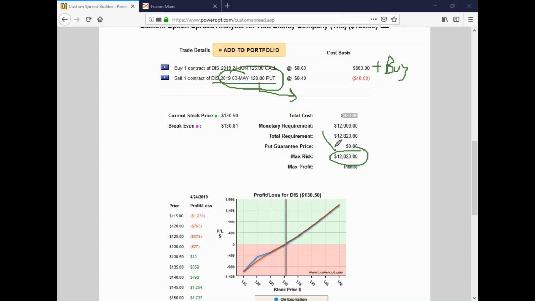Your broker wants you to cover that margin, of course. And if you're trading a 50-cent margin, you have to put up $6,823. The risk is infinite, as is the profit, but the risk is infinite in the sense of that lower value. If Disney went bankrupt, you'd be on the hook for the $12,823. Your call would expire worthless. You'd be forced to buy shares of Disney at $120 that are trading at 5 cents per share. That's what I think they mean by infinite risk.